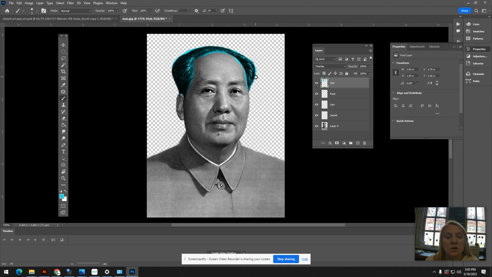If you don't know what color you used because you switched to a different color, the eyedropper tool will pick the exact color. So you'll watch the foreground change. So there's that one. Now that's the eyedropper tool. It's pretty snazzy. All right, and I'm just going to clean that up.